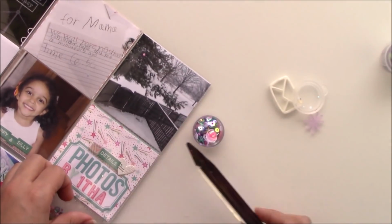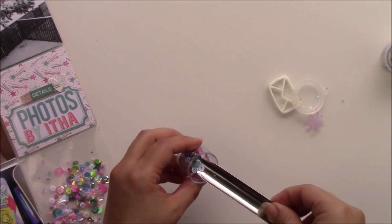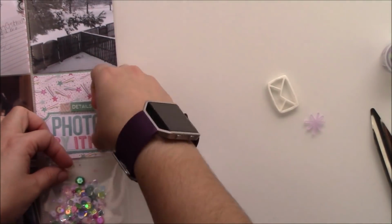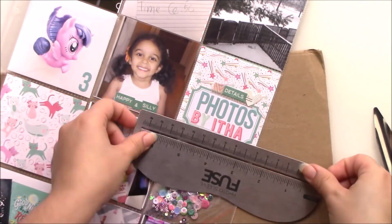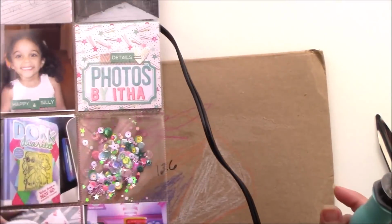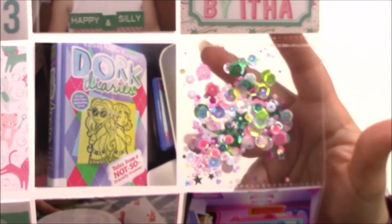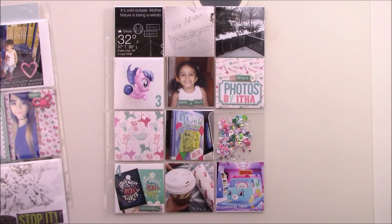I shared a video about sequin organizing yesterday, or the day before, somewhere this past week. So if you're interested in learning a little bit more about sequins, check out that video. And then I'm gonna use my Fuse from We Are Memory Keepers to seal the envelope. And I just use a piece of cardstock, not cardstock, cardboard. And it's really simple. That mix has a lot of super tiny pieces. And this is the whole thing.